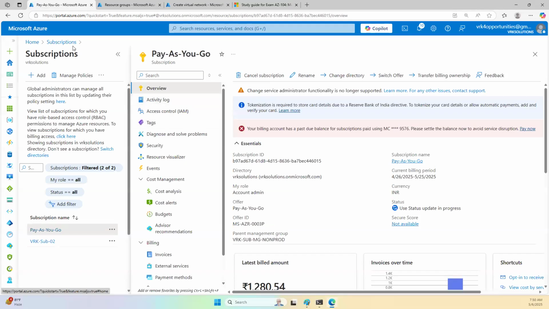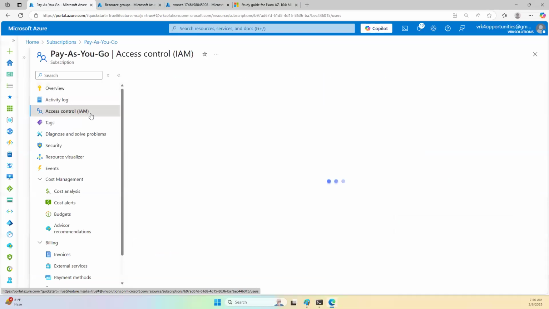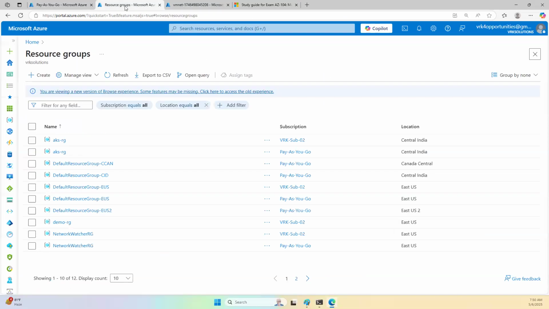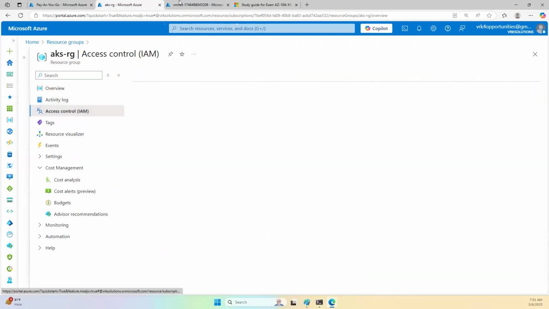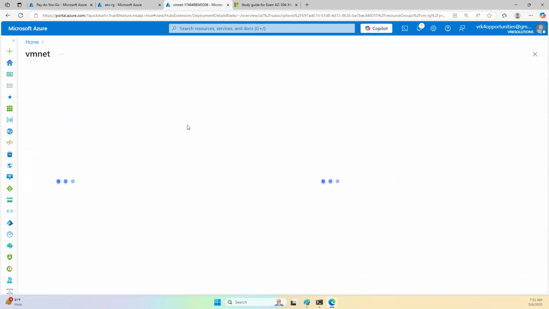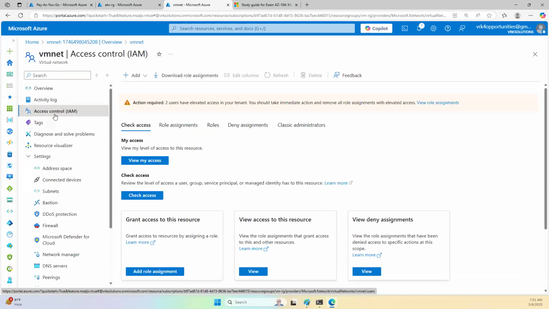Okay. Now, what I wanted to show is that whether you go into a subscription, you can access Access Control (IAM), or you can access it from your resource group IAM, or you can go to a specific resource and you will find access control.